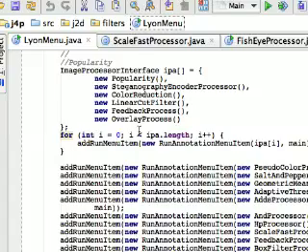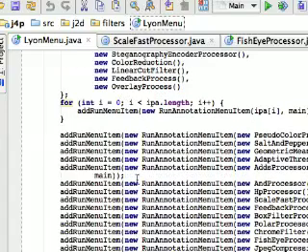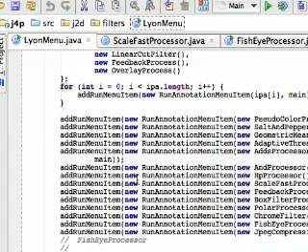Hi, I'm Professor Doug Lyon, and I'm here to demonstrate for you a mechanism for automatically creating graphic user interfaces using reflection and annotation. In this particular demo, we're going to show you how to build an operator for an image processor, which works by creating an implementation of an image processor interface. The input will be an image and the output will be an image, but no graphic user interface will be constructed by hand. All GUIs are constructed automatically and on the fly.